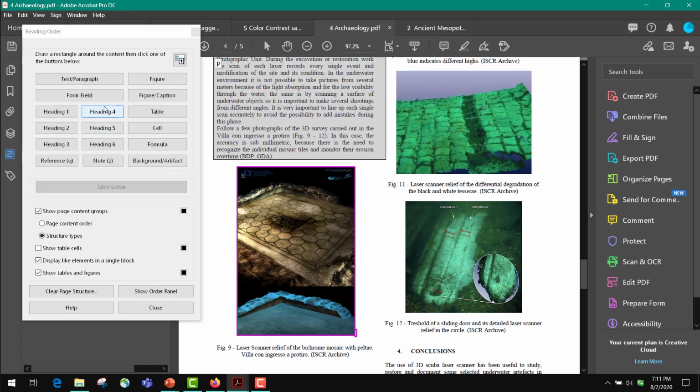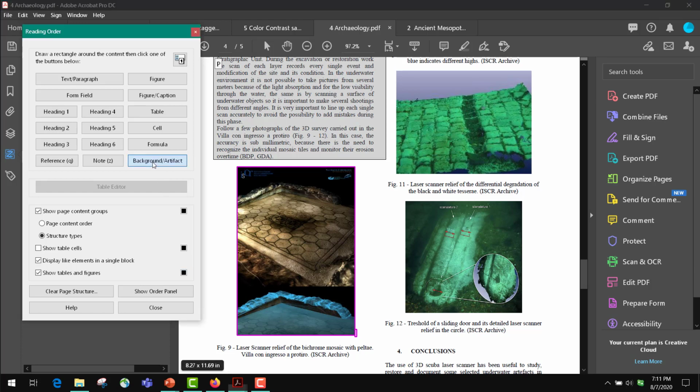So I select the image, and if it's something that isn't actually going to give any content, you can just click background artifact. It's kind of a toss-up whether to do that in this case, because there is a description down here in figure 9.